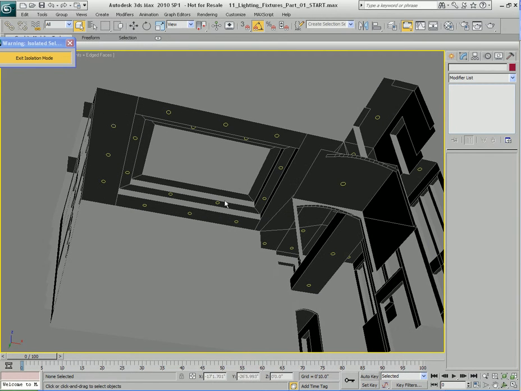Next thing to do is to go into the actual geometry of the ceiling and start chipping away at it and popping some holes in there to basically set up the geometry that's going to be for the little indentations or whatnot where the light fixtures are actually going to go. But we're going to go ahead and we're going to do that in the next video, so I'll see you there.